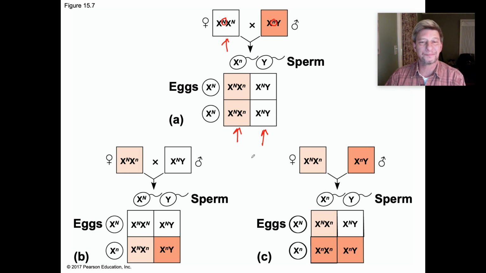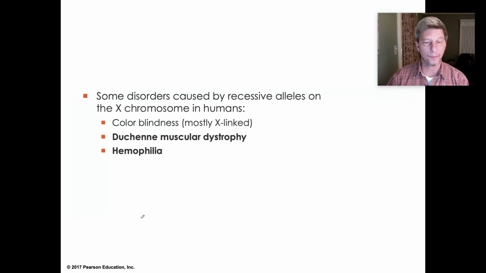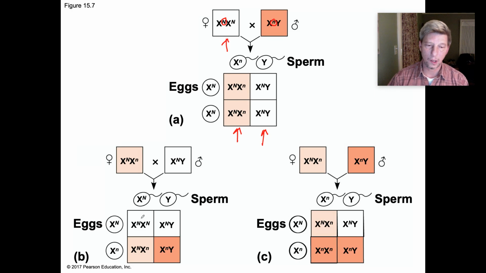Now, if these offspring were to mate, then the carrier with the dominant male, you would end up producing these sperm and these eggs, which gives you all sorts of possible genotypes here. And so I've got a homozygous dominant, I've got a hemizygous dominant, I've got a heterozygous or carrier dominant female, these 2 are females, and then a recessive trait male.